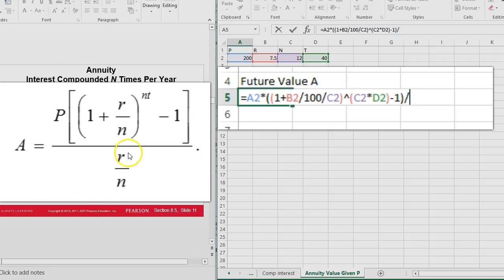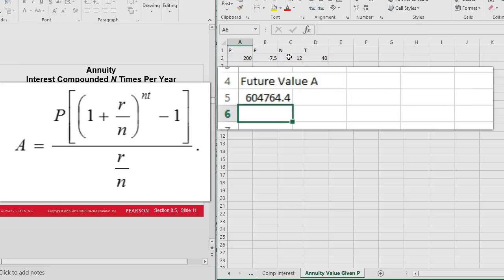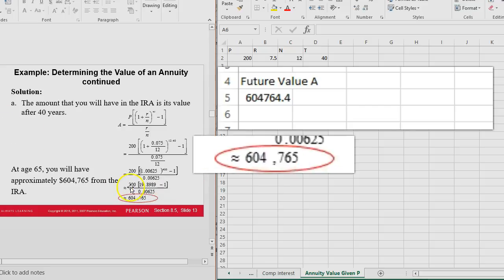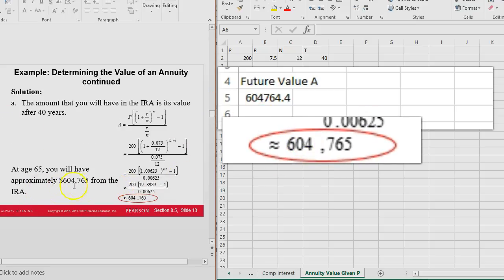Now again, there's not a parentheses written around here, but we need a parentheses around the denominator because it's got a fraction within it. So divided by parentheses R over N. R is still not written as a decimal. Every time we click where R is in these things, it's written as a percent, so we need to change it to a decimal by dividing by 100 and divide by N. Alright, close the denominator's parentheses. Alright, so there's our future value, enter. And then we click the next one where we went through the example. And there's our number. Okay, it rounded to the nearest whole.